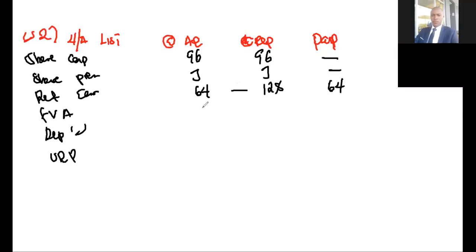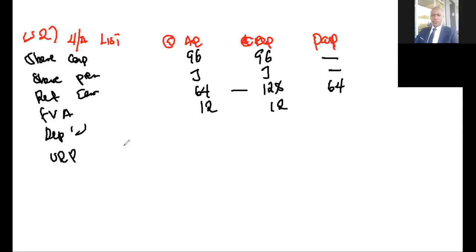Okay. Fair price adjustment, what were we told? We were told that the true adjustment was how much? Was 12. Have you seen that? At acquisition. Are you seeing? Yeah. Now, normally, I would like to put it this way. Remember, if we want to duplicate the answers, we'll simply bring the 12 also here. Are you seeing?